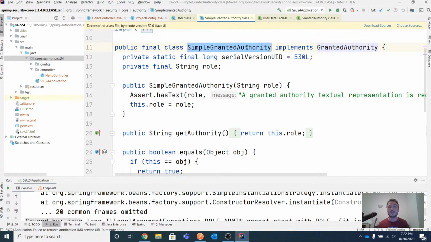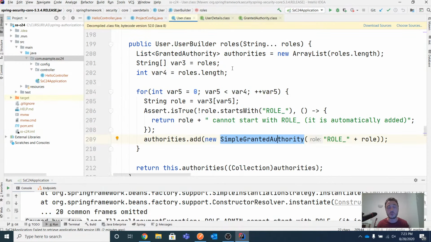And you've probably seen this simple granted authority as well, because it's that very basic class we use to define authorities. It only takes a name. The name is final and mandatory, because any authority should have a name. And yeah, that's what a role is.